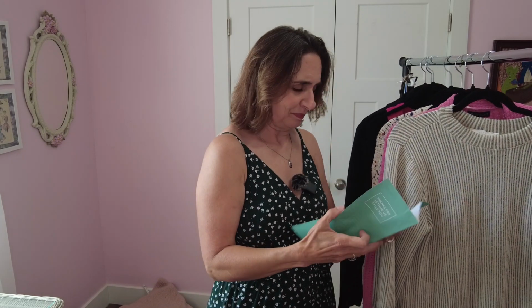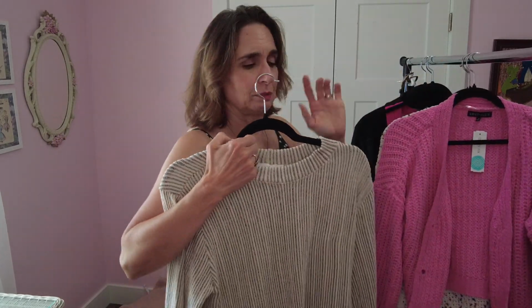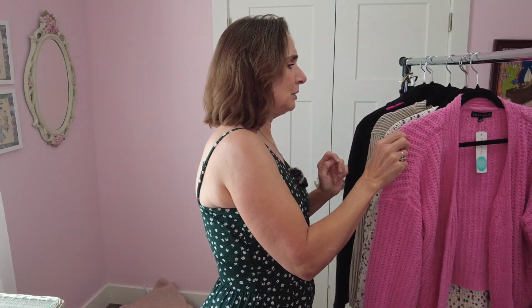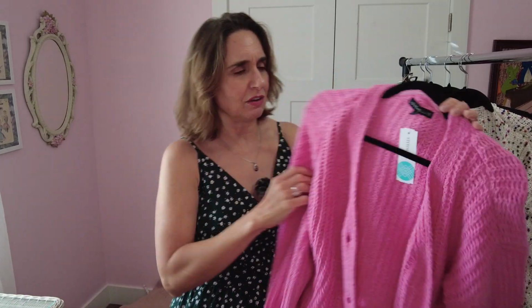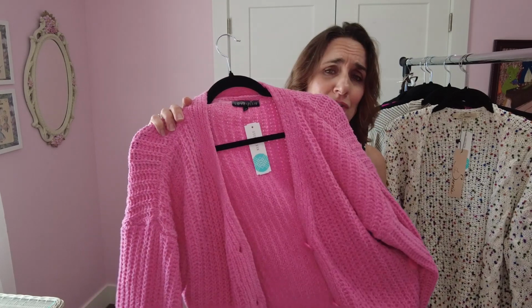And lastly, we have the Lush Valentina Blouson Sleeve Knit Top in off-white, size medium. This is $44. Cute little top. I don't think I'm going to keep it. I just don't think I would reach for it that often, but I do love that the neck doesn't choke me. Okay, so I am considering this, even though it's off season maybe, and this, I think. My inclination is to keep this. I really like it. It honestly doesn't feel like it's real high quality, and I don't think the name Love Ellie is high quality, is it? But it's very comfortable, and it's very cute, and I know I would wear it a lot.